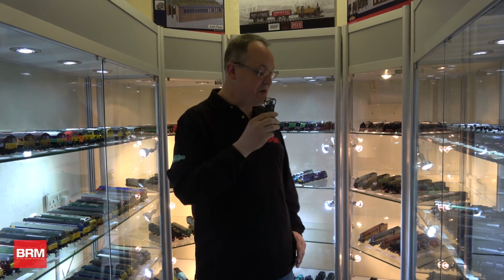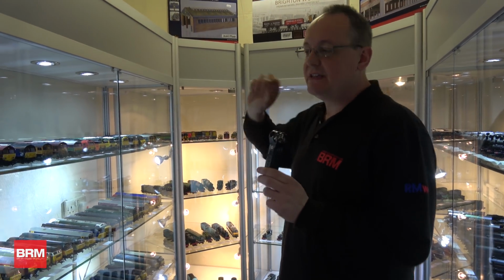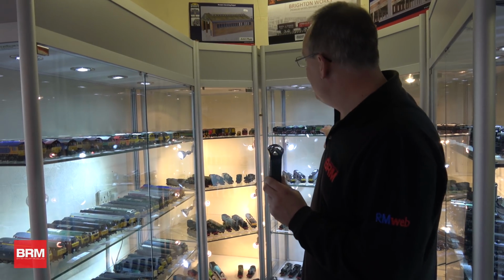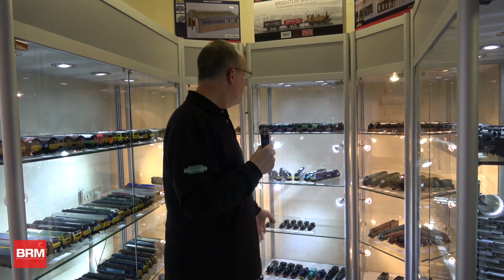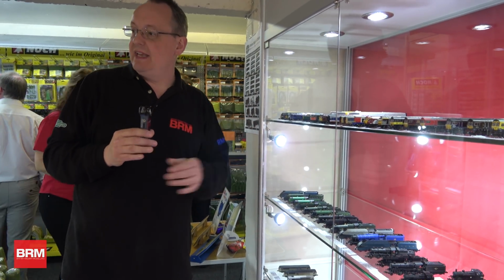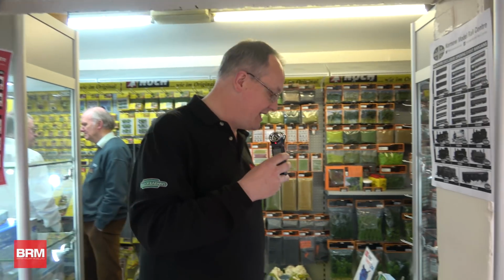Now nipped off to the back room, which is ready to run loco heaven with really nice display cases, and I think it's great that this stuff is really properly displayed so you can see it but you can't get your sticky fingers on it without asking at the till, of all the ranges of ready-to-run locomotives. And you just look at the vast numbers we're looking at here with Hornby, Bachmann, Heljan, Oxford, Dapol all represented in the cabinets. And behind us we've also got the N-gauge range as well, so loads of Graham Farish and more Dapol in here. Again, nicely displayed. This is a really nice little area, well lit, and very, very attractive. I can see a few people hanging around in here, just drooling over the stock.